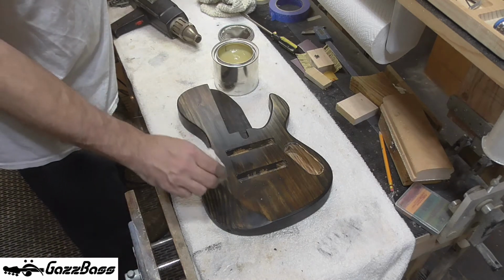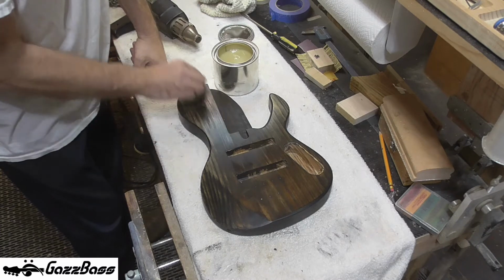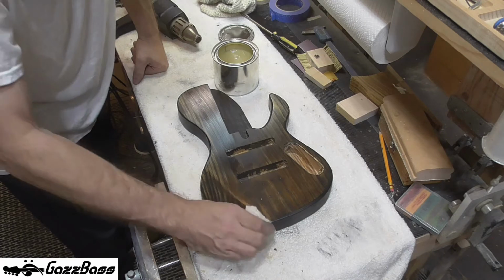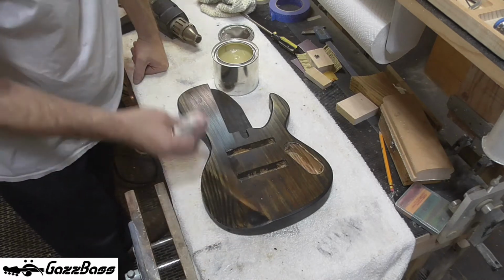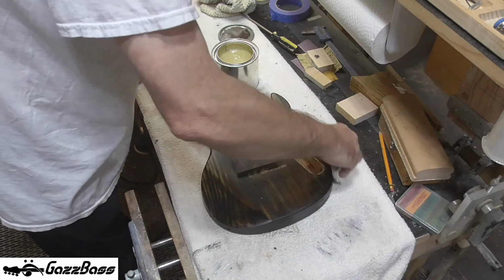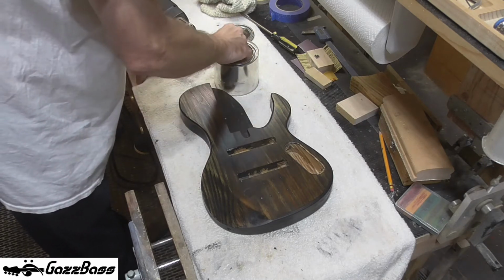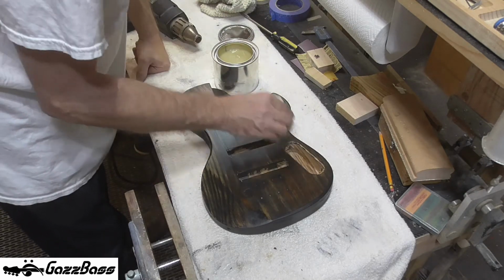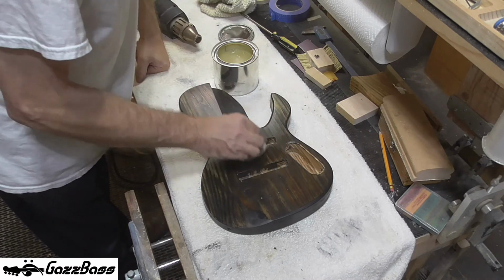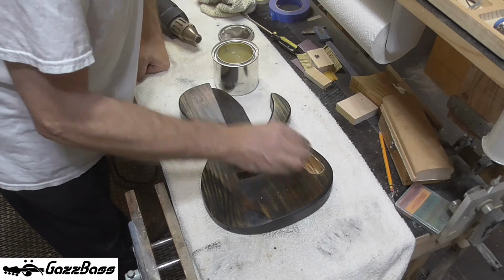And then we'll let that harden for about, let's say 20 minutes or so. 20 minutes to half an hour. And then we'll buff it up. Put a little bit more on actually, about the side there. Not being too careful, like I said, not bothering too much. Put a little dab there. Some more there. Some more there. And you see that drying up already.